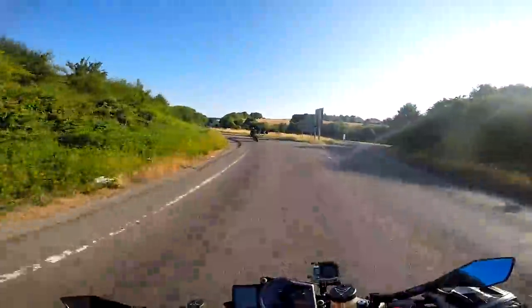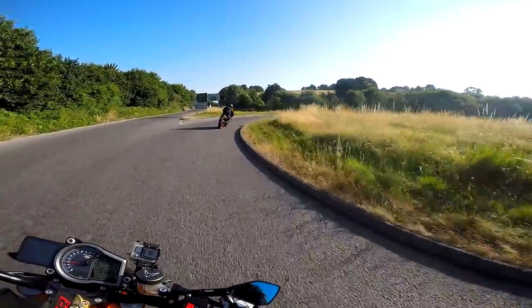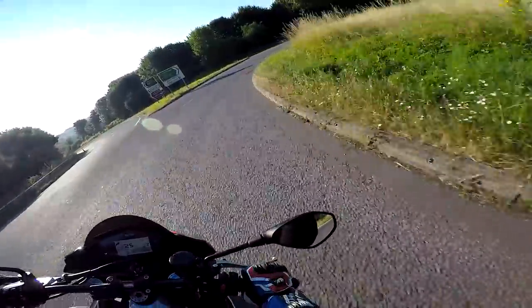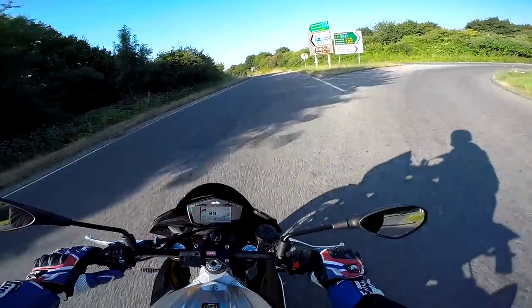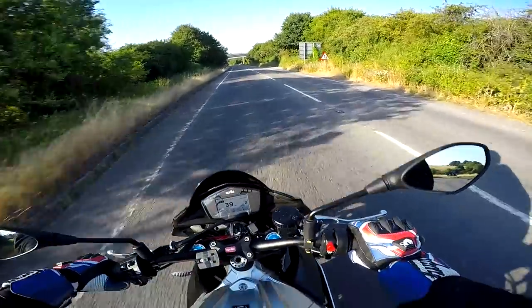Yeah, on the power, if you're leaning into a bend and you're powering, you do feel the front twitch, don't you? What, on mine? Yeah, you do. The front is very, very lively. I think on the Super Duke 2, they've calmed it down a little bit, whereas on that one, it is quite aggressive, quite a lively bike.